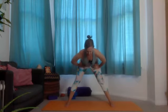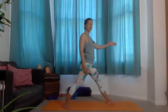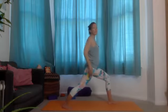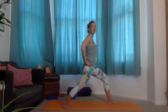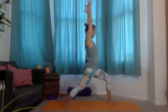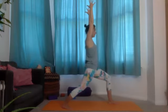Bring the hands to the hips and just come halfway up and then rise all the way up. So we'll come into warrior pose on the other side. So you can turn to the back of the mat, left toes to the end of the mat, right toes slightly in. Bend the left knee. Bring the hands to the hips just for a moment, just to find that little tilt through the pelvis. And then you can choose to extend the arms to the sky, pressing into the right foot, left thigh bone drawing back. So feel that power of the body.